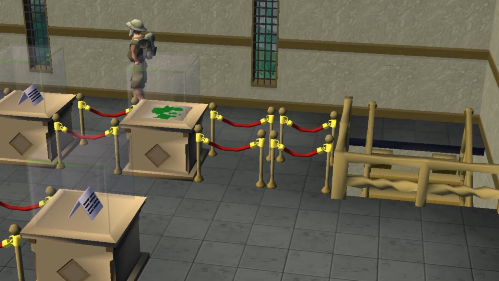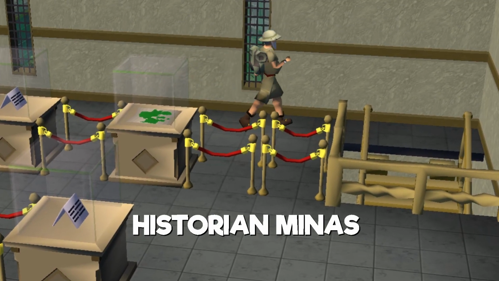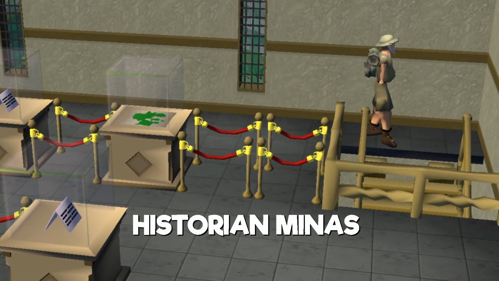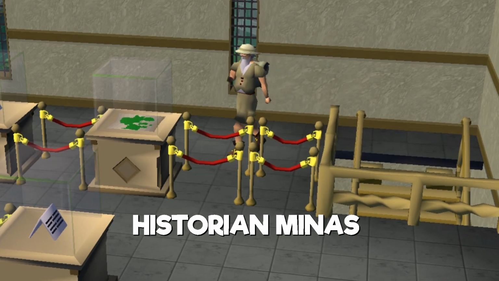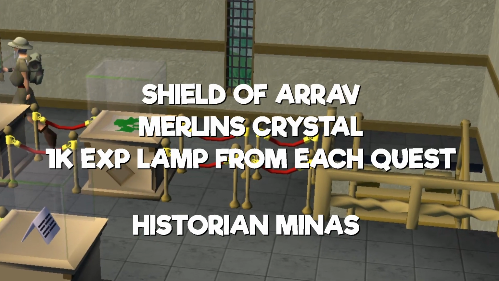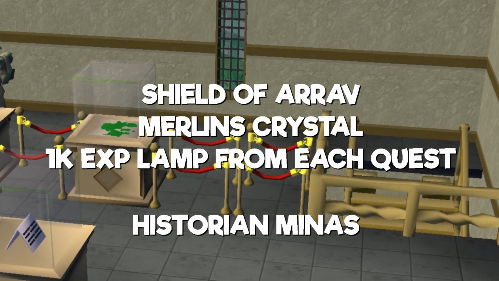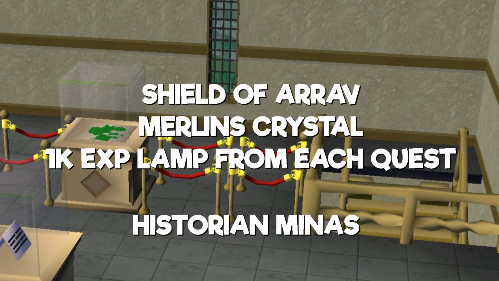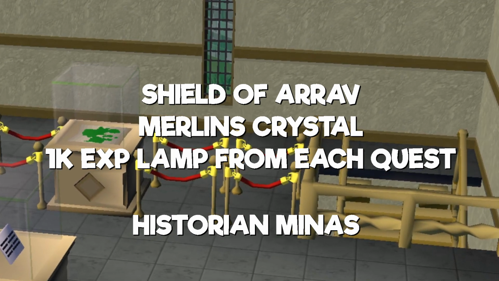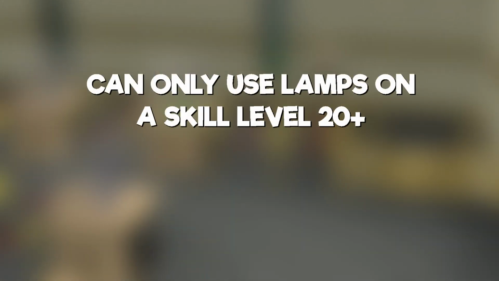Now there are 2 more quests that you can actually achieve Slayer experience from. It's not necessarily from completing the quests themselves, but once you do complete these quests, you can speak to Historian Minas on the 2nd floor of the Varrock Museum. And once you tell him stories about these quests, he will actually reward you with 1K experience lamps for each one of these quests, Shield of Arav and Merlin's Crystal. Merlin's Crystal might be a little difficult, but it's completely doable on a level 3. Both of these lamps, however, you have to have at least 20 in that respective skill.